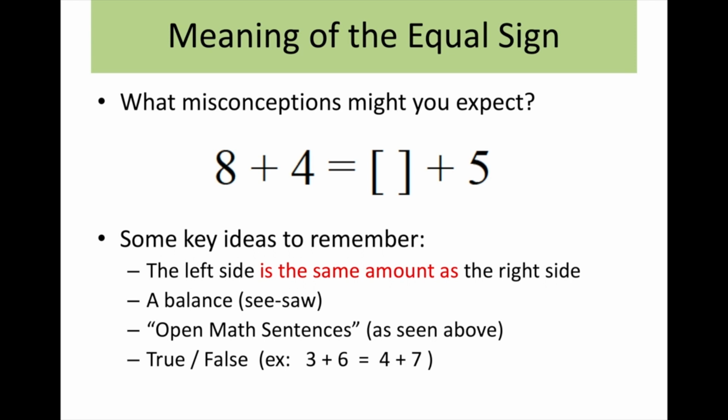A correct understanding of the equal sign is a relational view of the equal sign, that the left side of the equal sign has to be the same amount as the right side. And that language, again, can be very helpful. The same as, the same amount as, and stressing that can be helpful. That 8 plus 4 has to be the same amount as something plus 5. So if the left side is 12, what would be the number that's missing there to make the right side equal to 12? That language takes away the incorrect view that the equal sign makes something or does something, or the answer always comes after the equal sign.